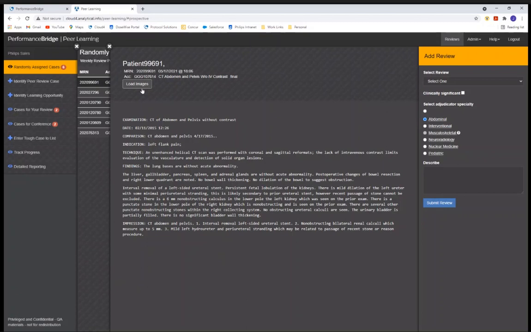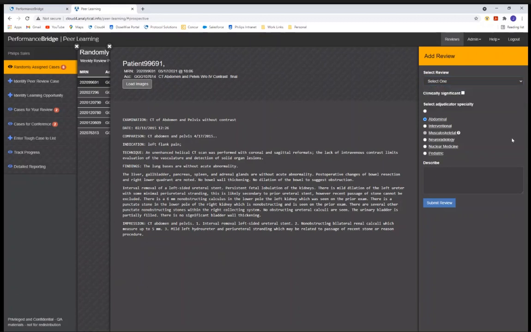So again, if this was a situation where we're integrated with ViewPacks, then it would launch the ViewPacks viewer, so they could see the images there. If it was not a ViewPacks implementation, then we would launch the EMR viewer or some other type of URL-based viewer. So I'm presented with the prior report. I can see the images, make my decision. Do I agree with it? Concur? Was there a miss?